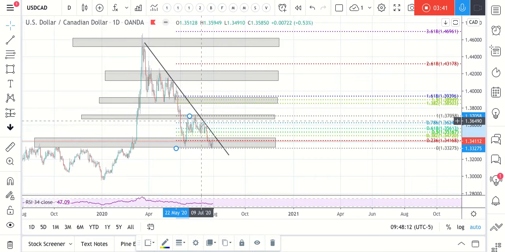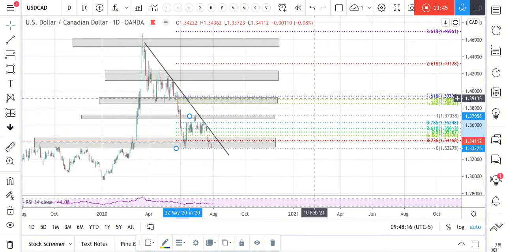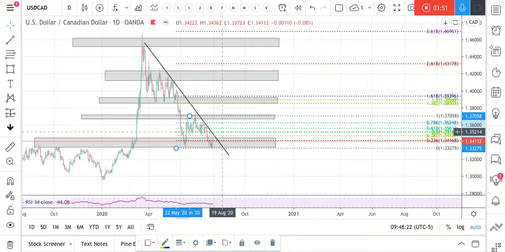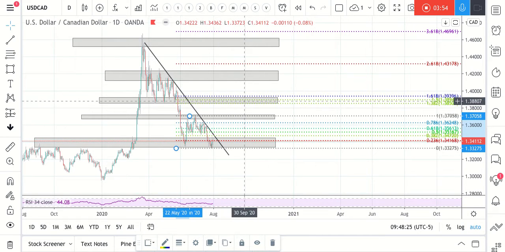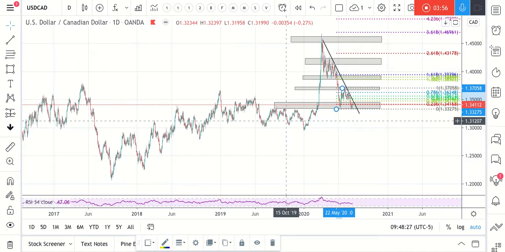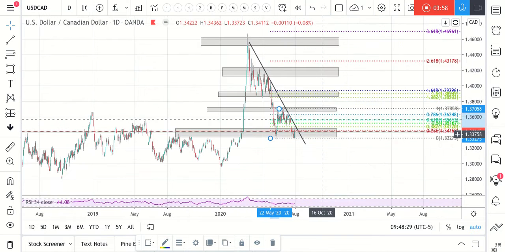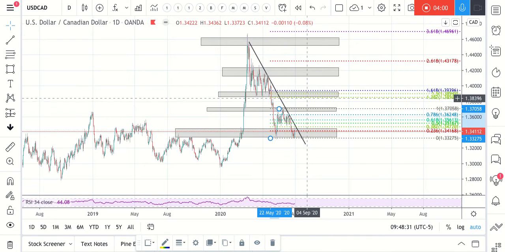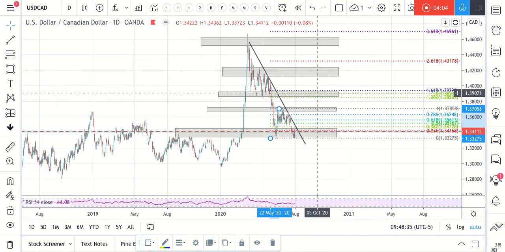You can see that if we were to pull back, this area up here, these extensions align with the zone pretty well. So you could see if we break out, we hold, we could start kind of maybe moving up towards that. I just don't think that's going to happen. It may pull out and it may pull back. I just don't see it pulling back this much.